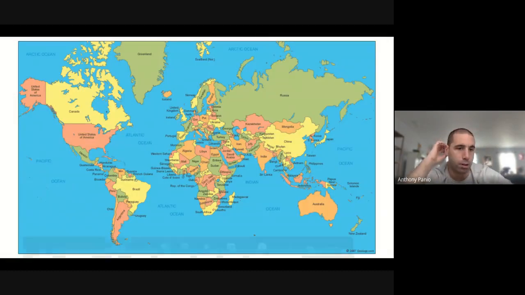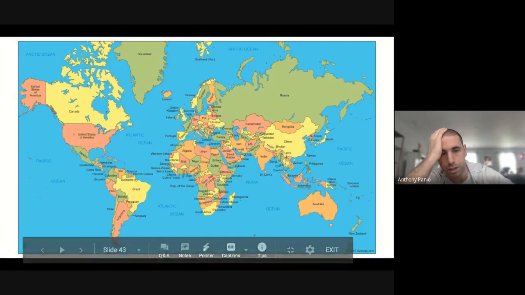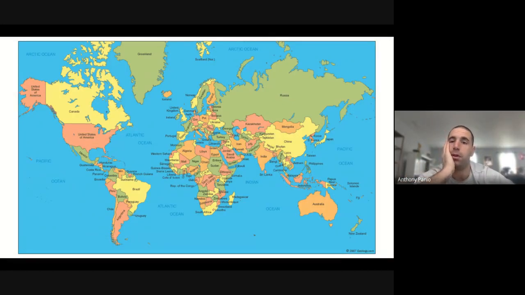This is a map of the world. I don't know if you can see my mouse. It doesn't look like you can, so you need to use my words to help you out. But basically, if we were in school, I'd have a kid come to the board and say, okay, only using the blue, only using the oceans, how do you get from New York, the east coast of the United States, to California without cutting through any of the countries?